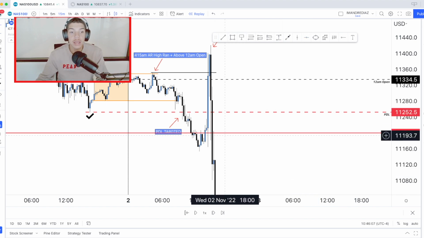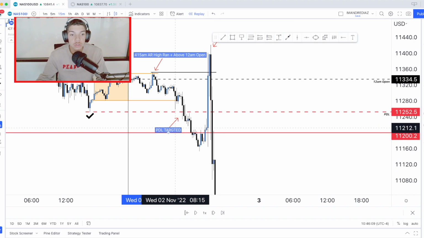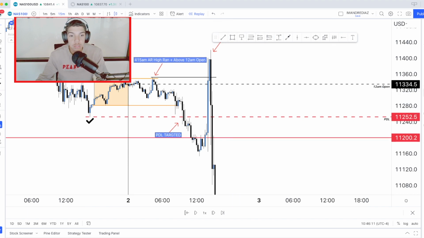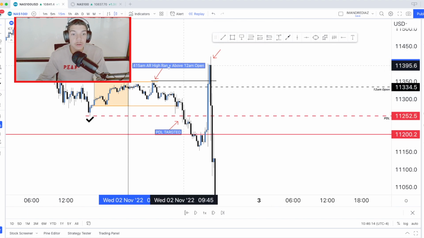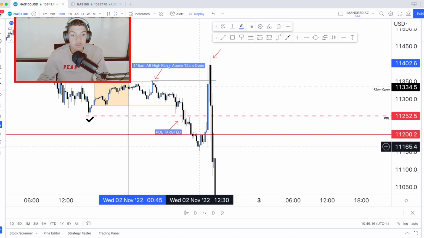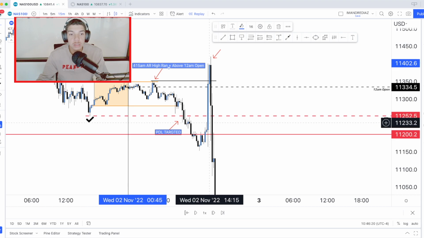So right at 11,200, this is when price started to overall slowly slow down momentum wise, and then from here 12:30, so this is an afternoon move. Towards the afternoon, I think this is when FOMC was. This was FOMC, so that's why we have a lot of volume in here.